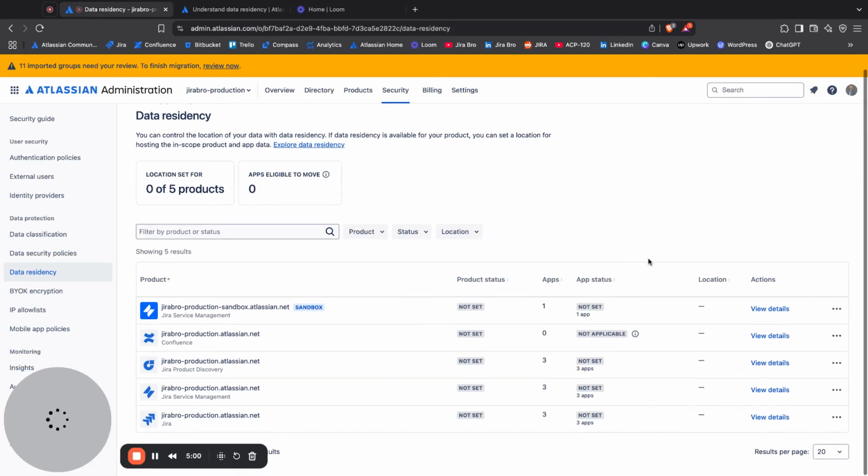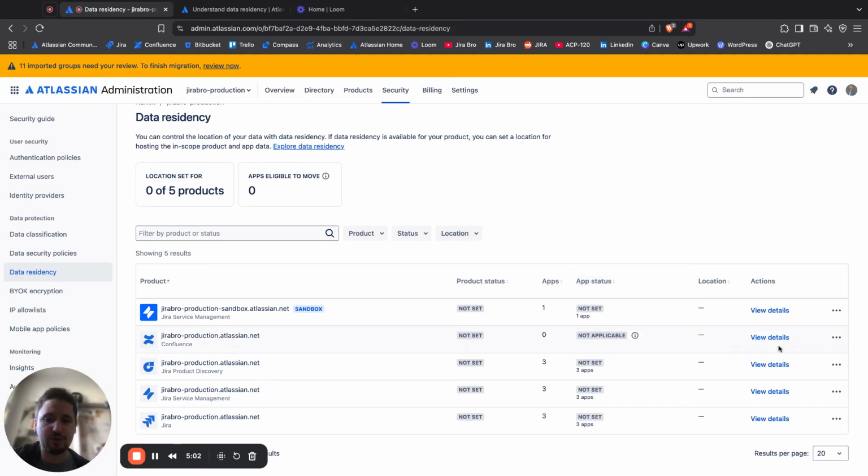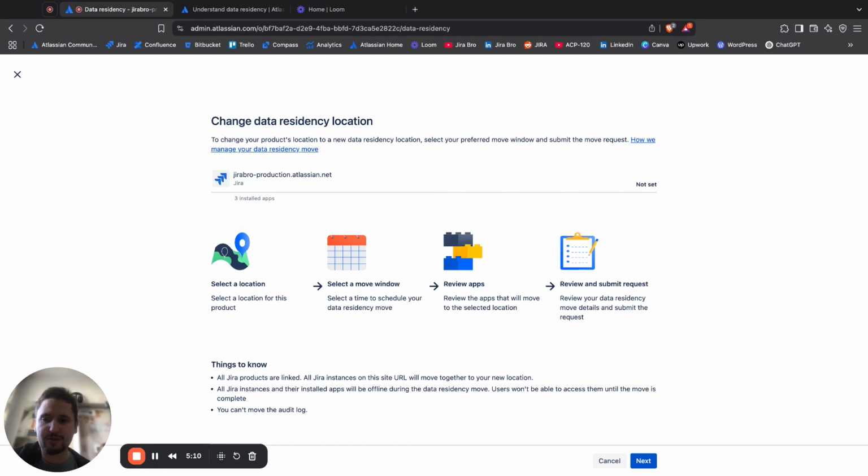Okay, so I'm going to choose the data residency for my Jira here. First of all, we are presented with this wizard, where you select the location, choose when you can schedule this move to happen, review the apps that will move to the selected location, and submit the request.